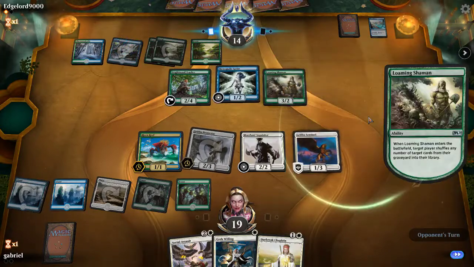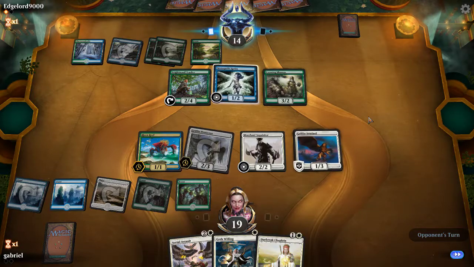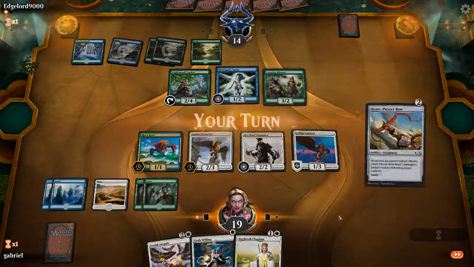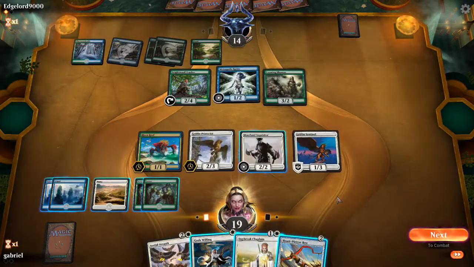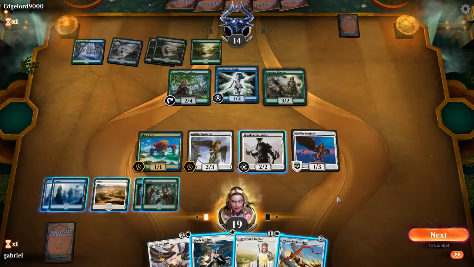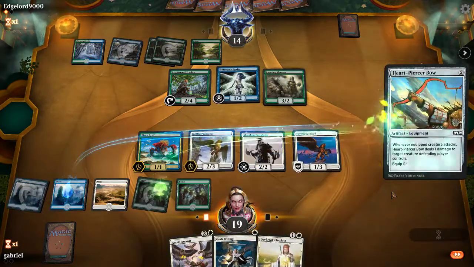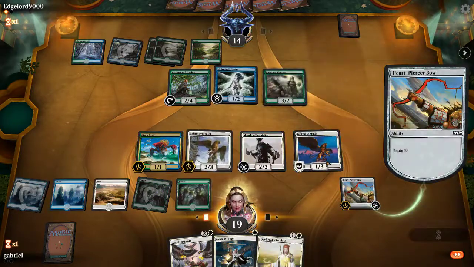Shaman, it's fine. Alright, we got a bow. So what does the bow do? We're gonna play bow. Equip it here.